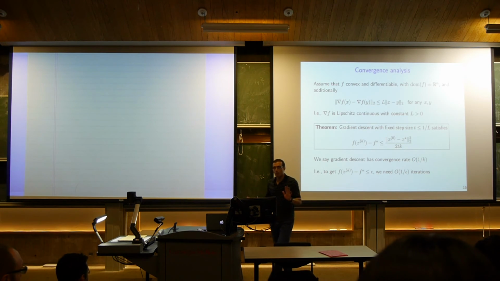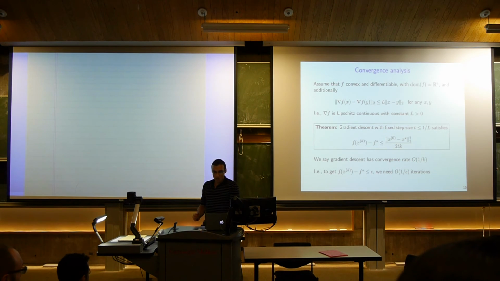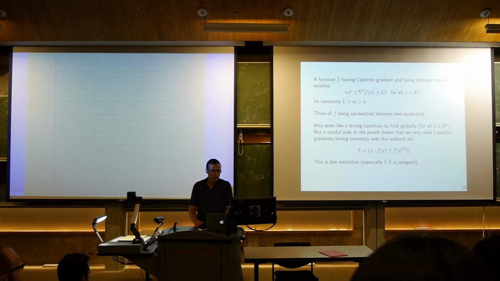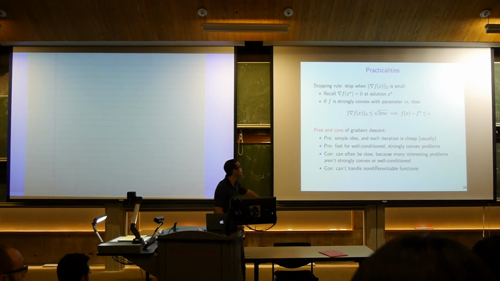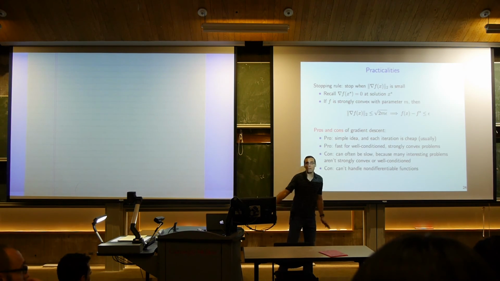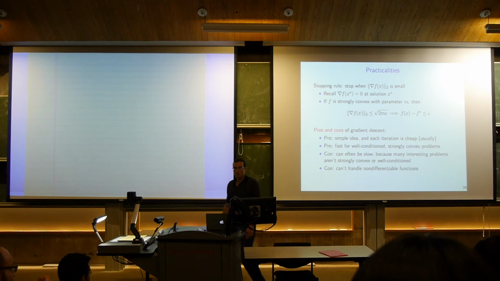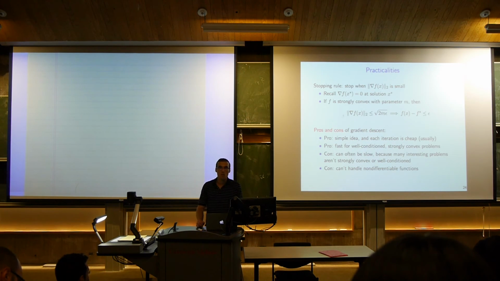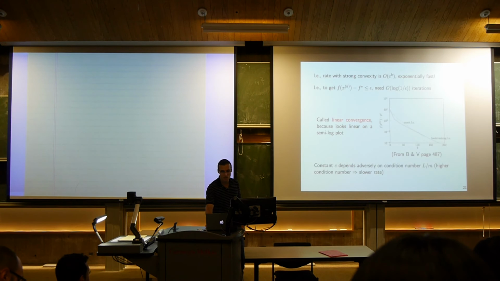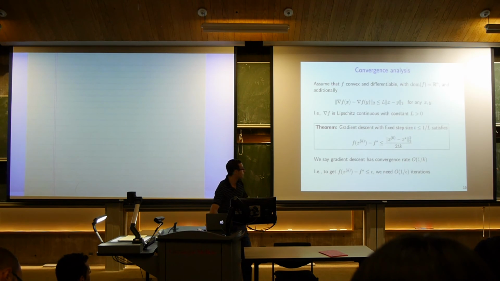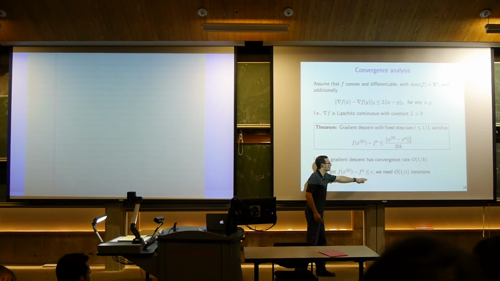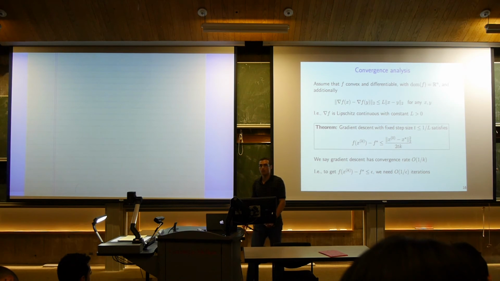So we're just going to say, at this point, you just stop when the gradient is small. Okay, when the gradient is small in norm, then that's probably a decent stopping rule because the gradient should be 0 at the solution. When we talk about duality, we'll talk about how to control the duality gap, which we'll see in turn actually gives us guarantees like this one. So we'll be able to deliver much more precise stopping rules later in the course.